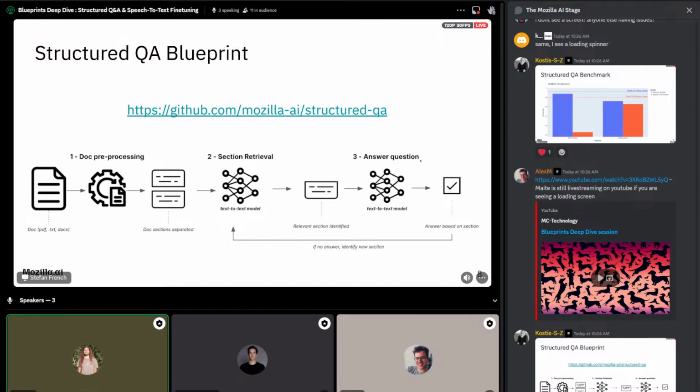It works in 3 steps. Well, 1 step and then 2 steps in a loop. So the first one, it pre-processes the document to extract the sections, like kind of the index that I showed before for the CUDA C programming. And then it splits the document using these sections.